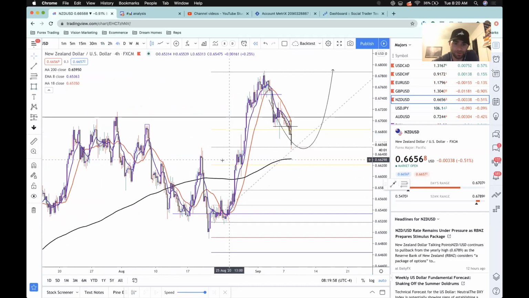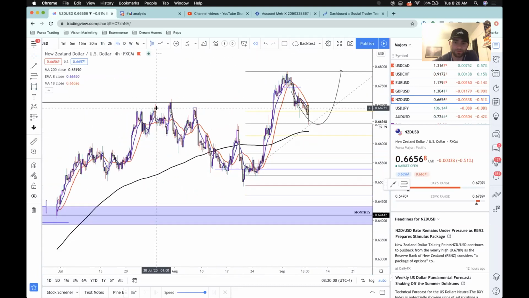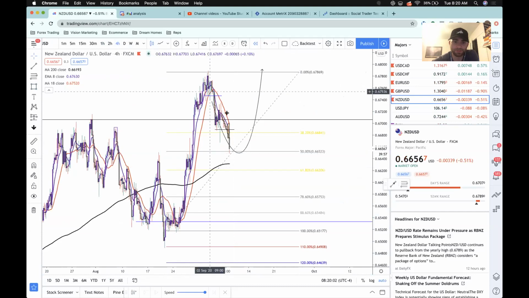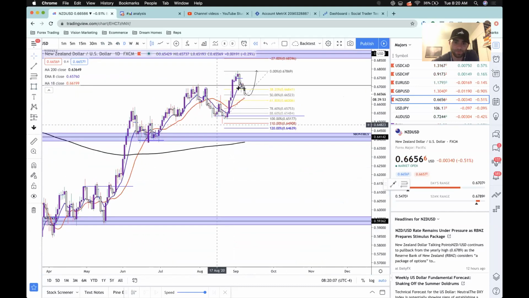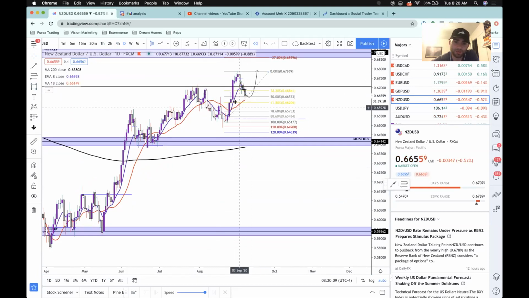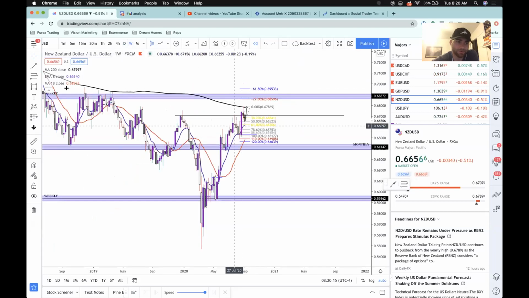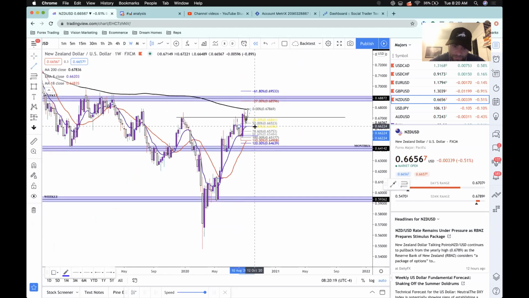So at this point, where are we targeting this to come to on the 4-hour? This thing was obviously bullish in a retracement. On the daily, we are still bullish, but we're falling lower and lower right now. So pretty much, up on this weekly, where we can look for this to come to is this 61.8 level. That would be a nice retest of the moving averages on this weekly time frame.